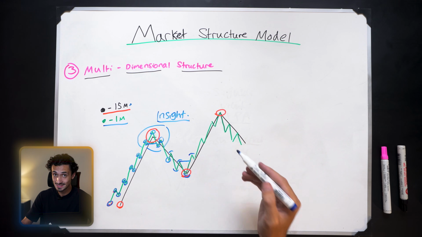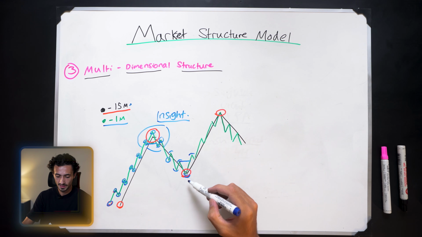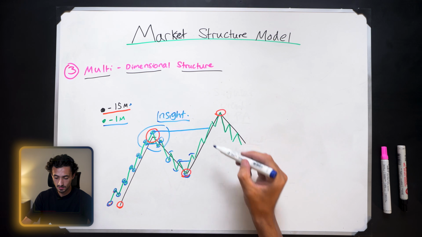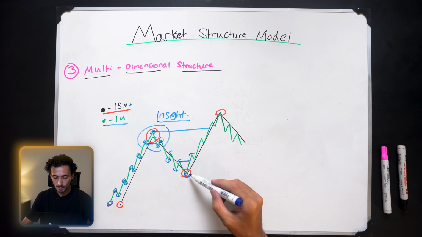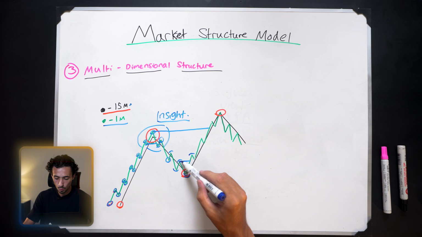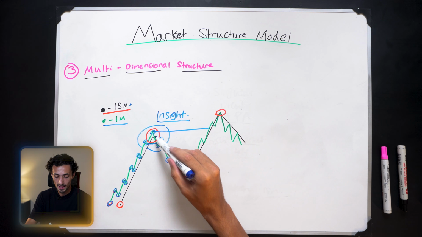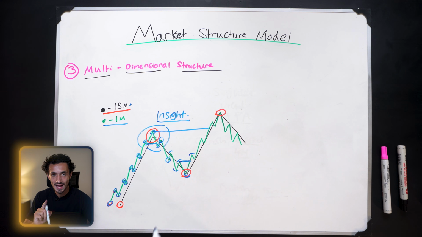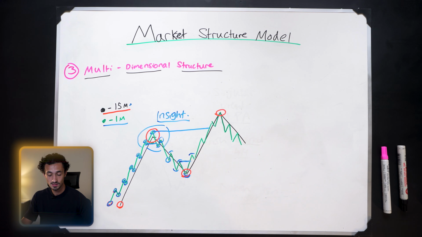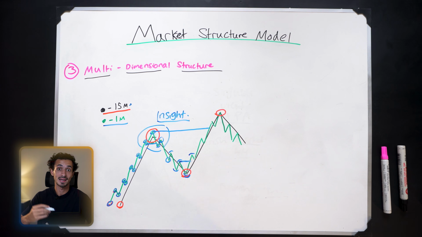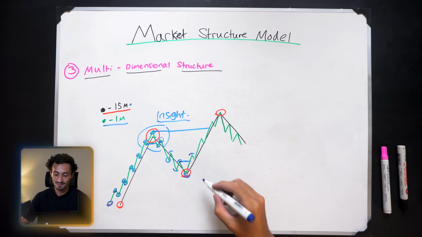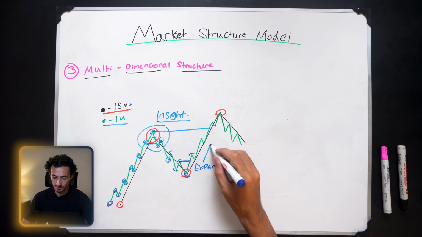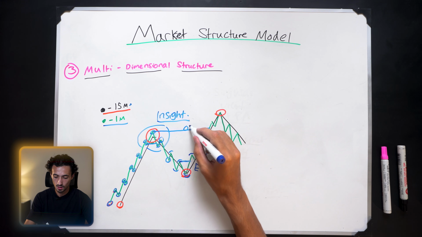Now the 15-minute is still bullish, but it's in a pullback phase, right? The expectation is the 15-minute is going to continue trading higher into this high. But at the moment we're in a pullback phase. The moment that this 1 minute area shifts from bearish, whilst the M15 is pulling back, to bullish, now there's a good chance that the 15-minute time frame is going back into expansion. And in the expansion phase, price is going to expand and target this old high.